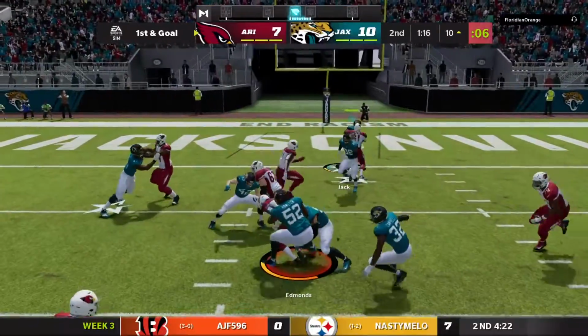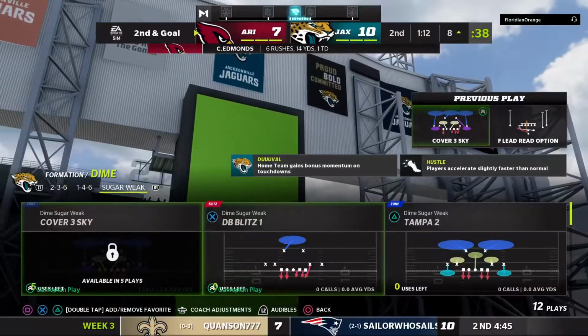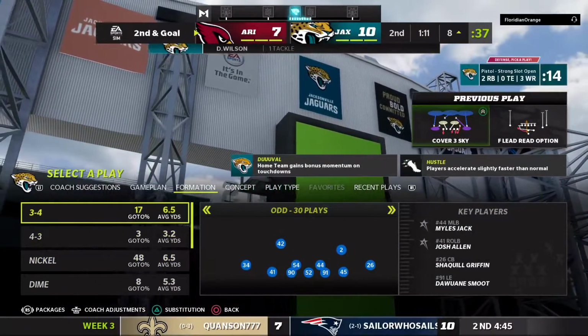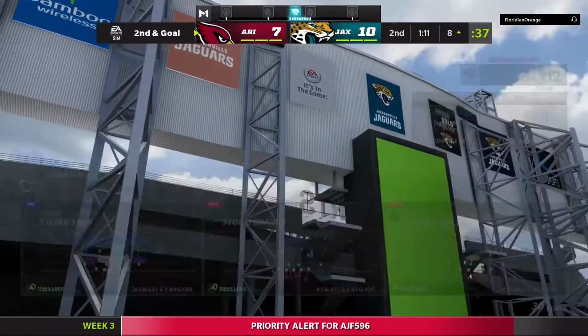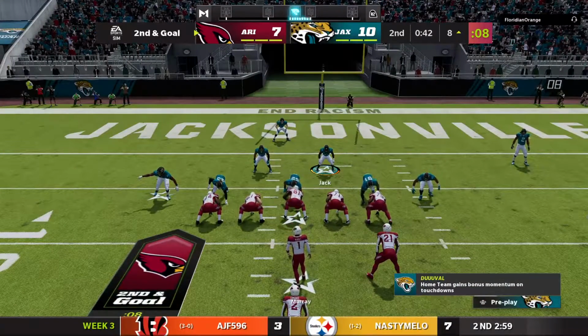Murray a give to Edmonds on the option. And running room hard to come by here. He gets it down to the 8. Give him 2 yards on that one. 2nd and goal now. Defensively, pretty good start there with their backs against the wall. That's a win for the stop troops right there.